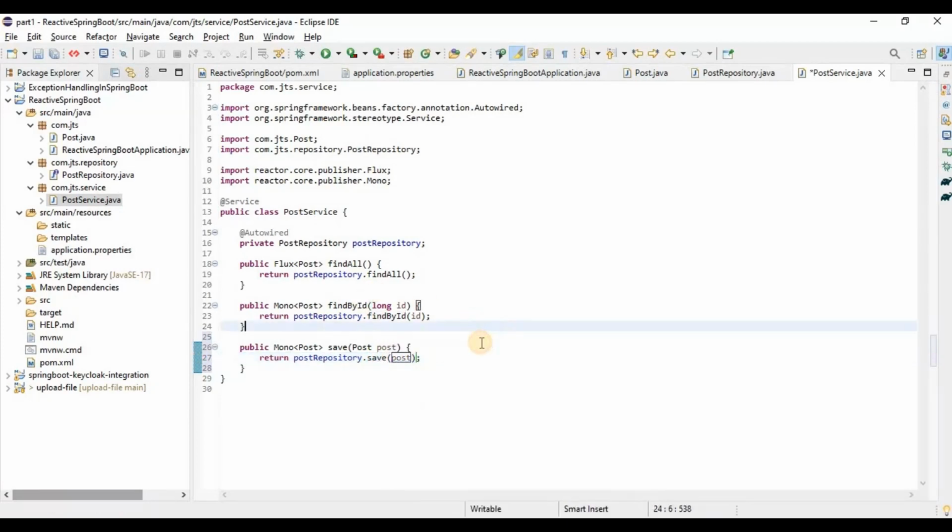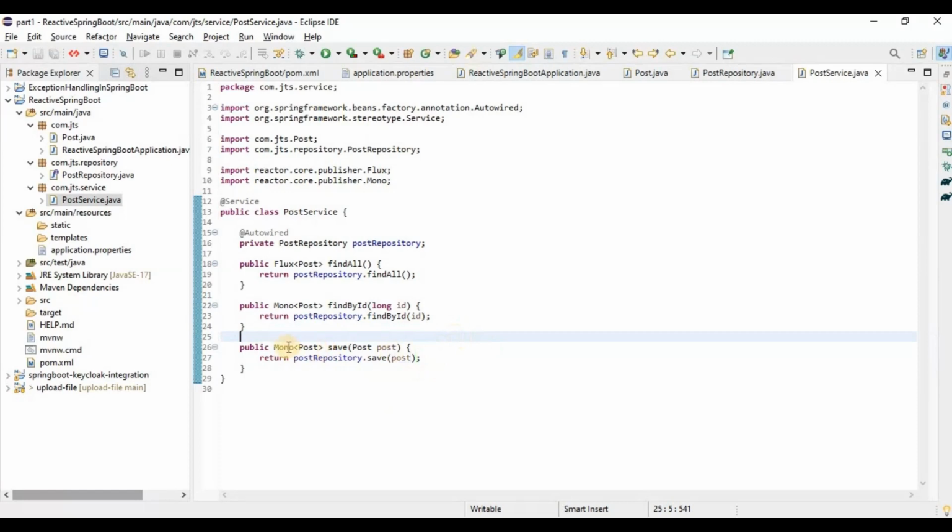If we return, it will also return the single entity, whatever data we are inserting into the database, the same data will be returned. So this will also be a single entity. There is also delete all and those things, so it will be a void. In this case the return type will be mono of void.